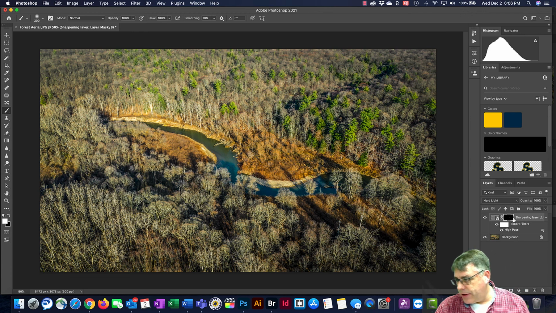And then just make sure that the mask is selected in the panel, and let's make the brush big. Anywhere you paint, it will be a lot sharper. You can see in the mask here, it's taking the mask away. Anything where it's black is definitely not sharpened.